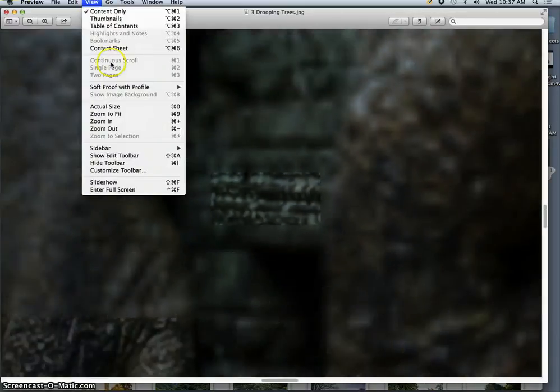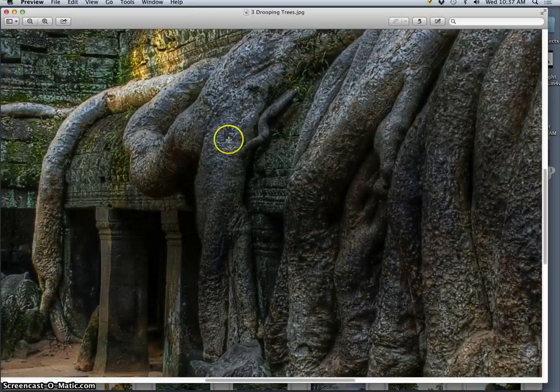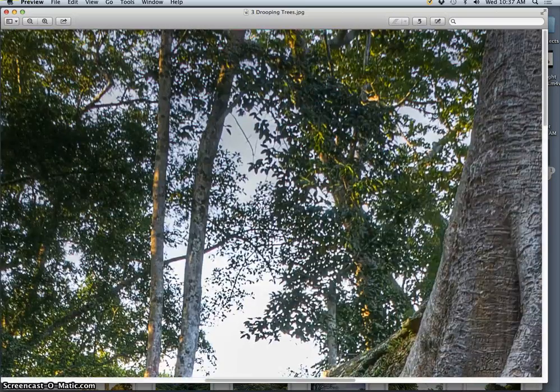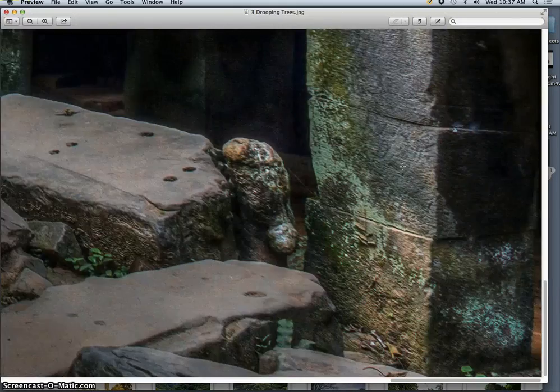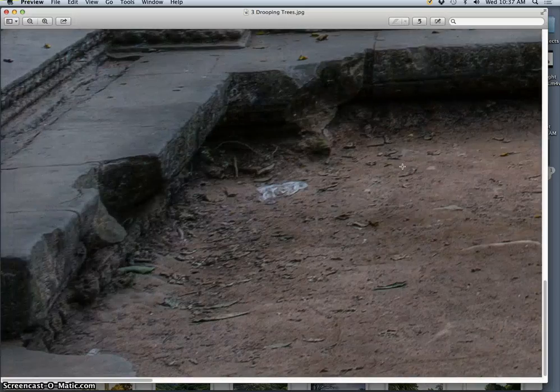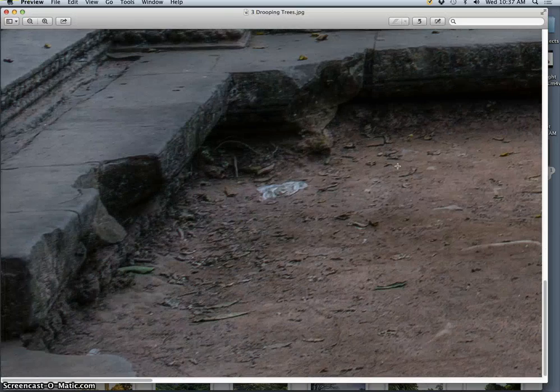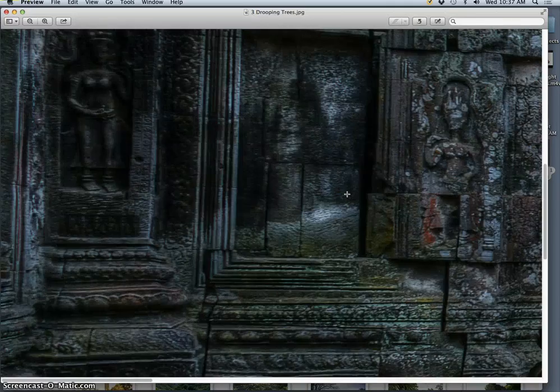So now I can see the pixels. So if I actually view it within Preview, what's called actual size, that will make the pixel count in the photo match the screen resolution. And for it to be printable, 10 megapixels or bigger, it cannot all fit at the screen at the same time. I can even see the trash on the ground, the plastic bag.